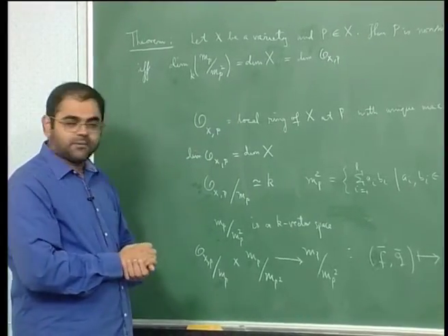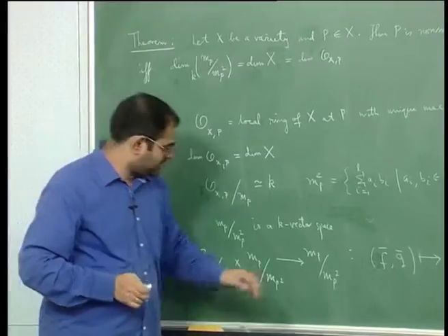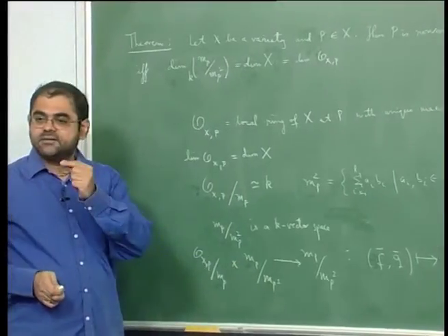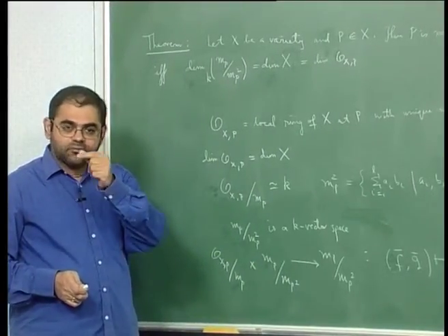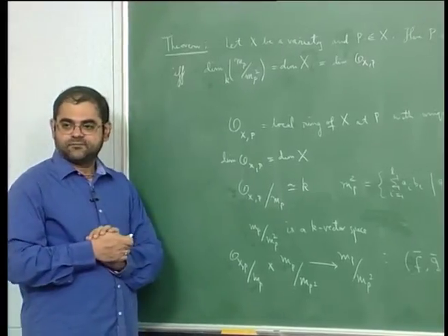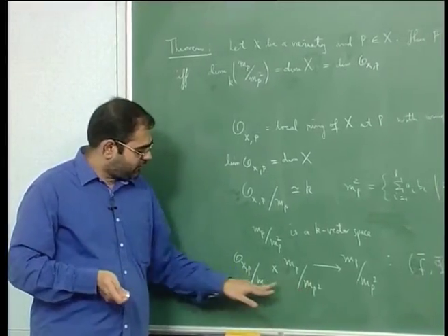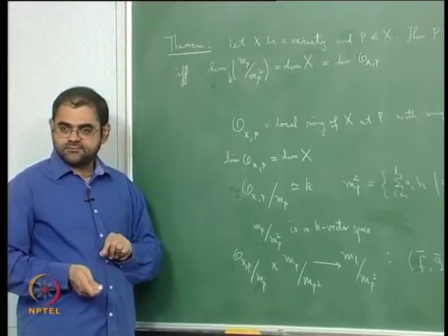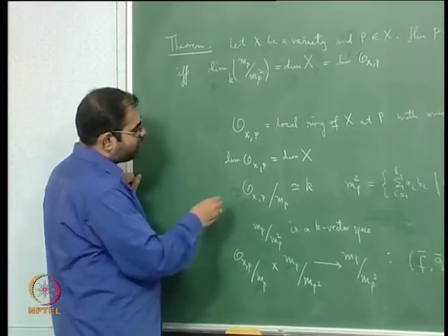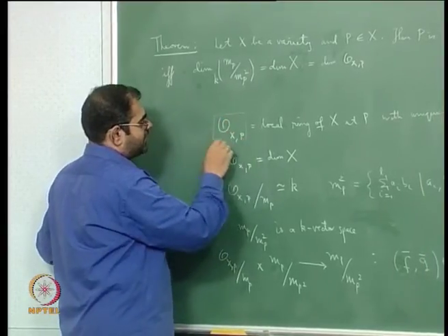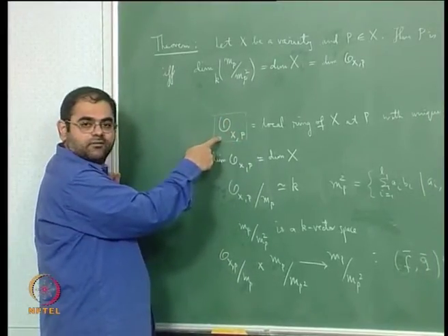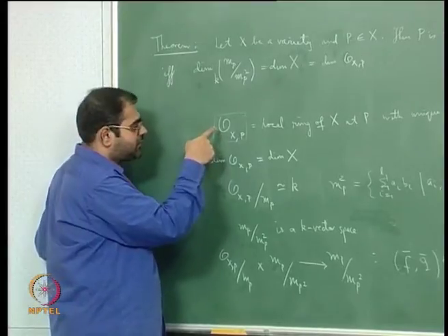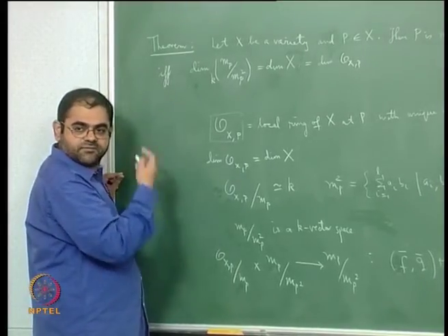So you are reading G up to going mod MP squared is just reading only the linear term. When you go mod M, you are evaluating at the point. See, these are all actions that are going on with the elements here in the local ring. What are the elements in the local ring? The elements in the local ring are regular functions, germs of regular functions.